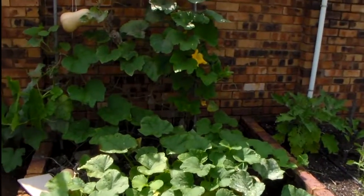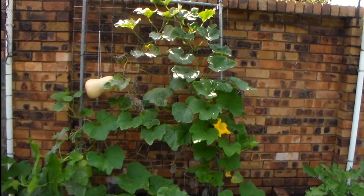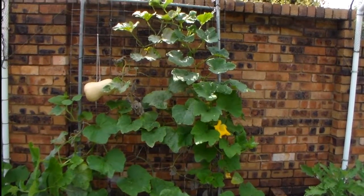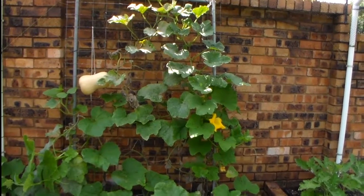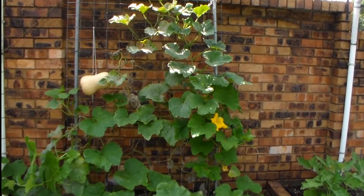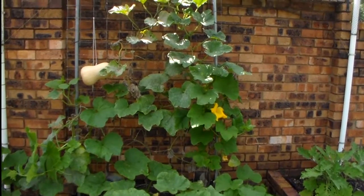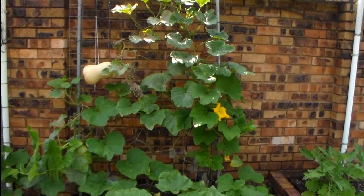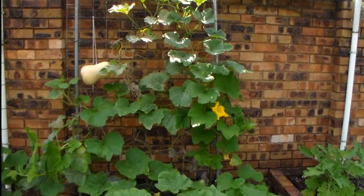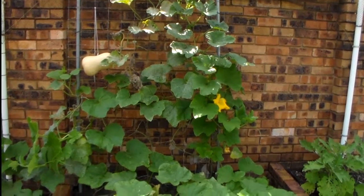I'm going to start down here with the butternuts, and I just want to say this year a lot of things have grown very poorly compared to the last couple of years. I don't know what it is, whether it's the weather or what, but some of the beds, I'll show you clips of what they looked like 2 years ago, more or less the same time. I've got a video I did on the 22nd of January 2017. It's the only one I've got that I did in January as a comparison, so you'll see the difference of what the vegetable garden looked like this time 2 years ago compared to now. A lot of the plants have done very poorly compared to what they used to do.